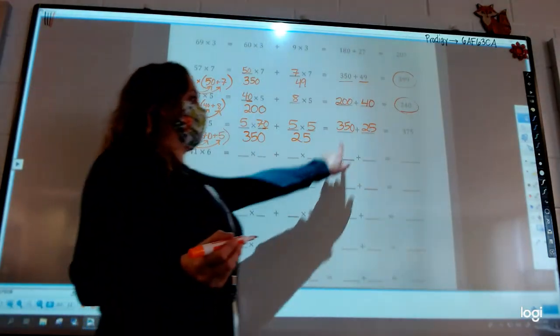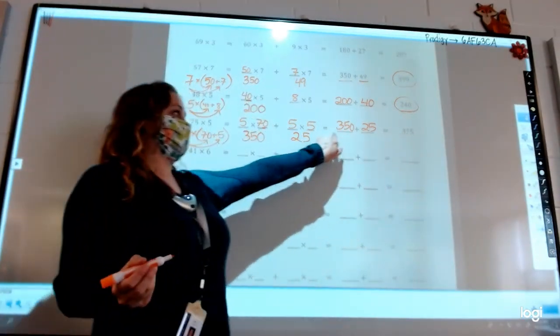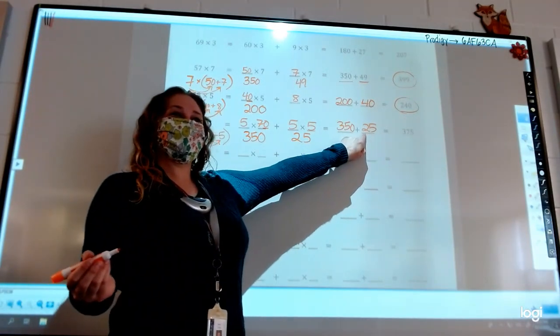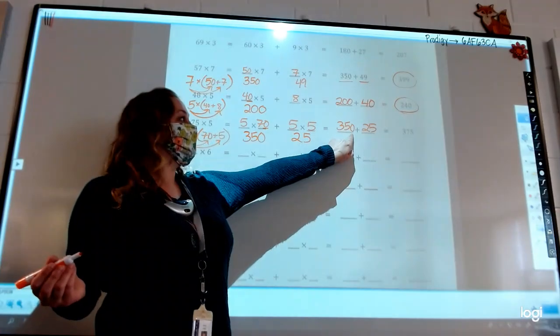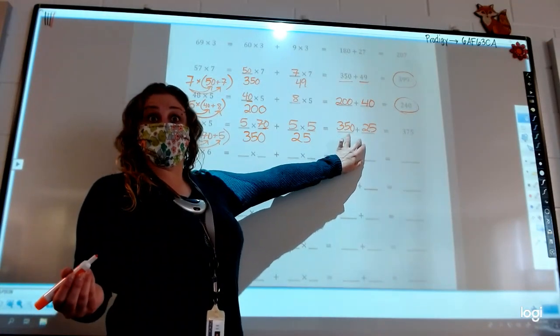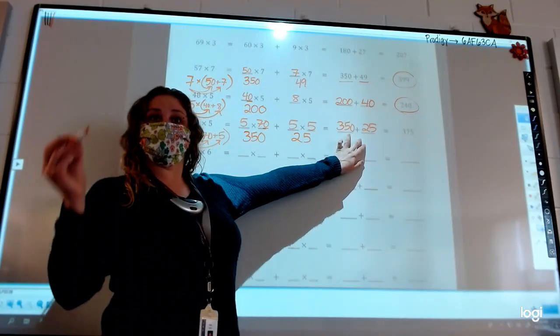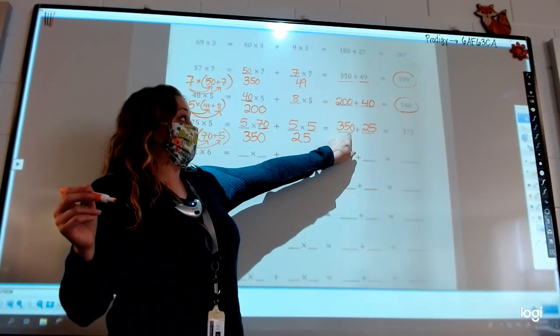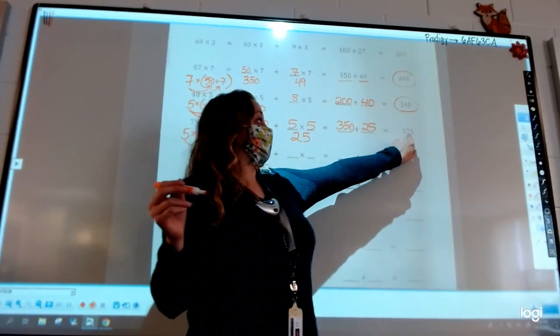And they gave us the answer, but what key might help us with that mental math? What can we think about? Cadence? Never mind. Josiah? 5 plus 2. Okay, but I'm thinking about quarters. Do you guys ever think about quarters when you see 50s and 75s and 25s? Yeah. So if I have 350, I know 50 plus 25 is 75.